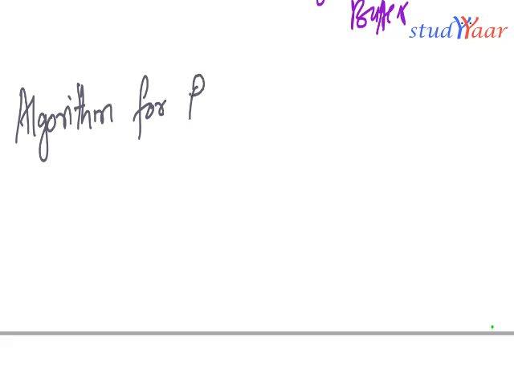Now we are going to look at algorithms for relational algebra operators. We already said while explaining the optimizer concept that every operation can be performed in different manners using different algorithms. So now we are going to study those algorithms. First we are going to look at the selection operator.